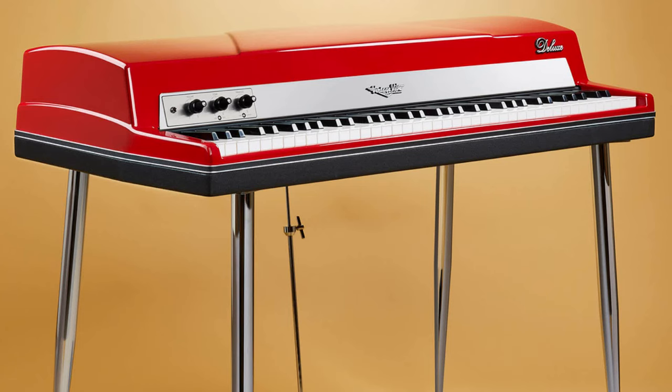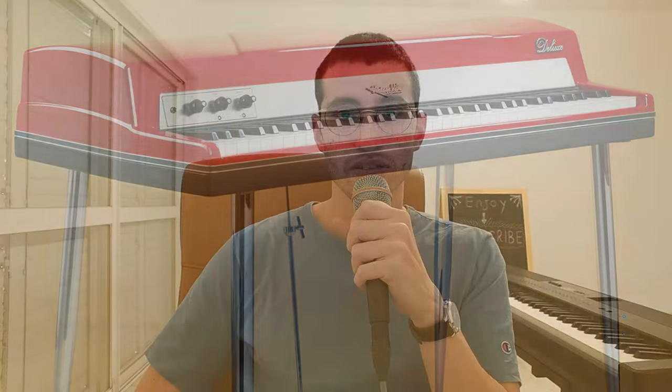Now, in the intro, you've just heard the Vintage Vibe electric piano, which is a modern electromechanical instrument similar to the Rhodes, constructed by an American company named Vintage Vibe. And this is, by the way, the official VST version of that instrument. It sounds like a combination of a Rhodes and a Wurlitzer, both of which we'll also listen to now.